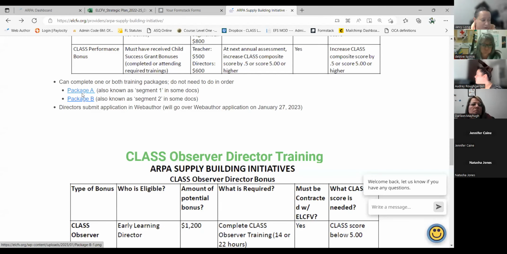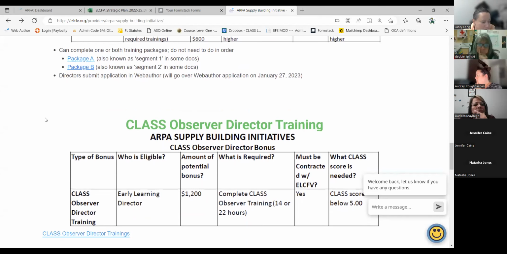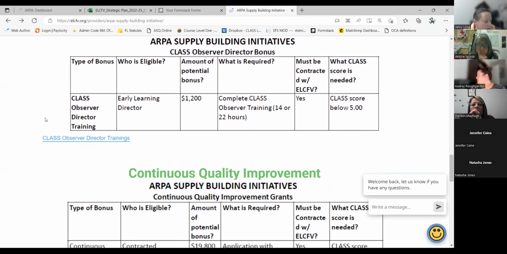You do not have to do them in order. If you want to do package B and then package A, or you only want to do package B, you can do them in any order. It just has to be, each segment is at least 24 hours of training.